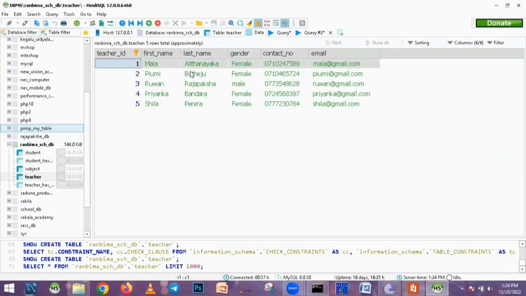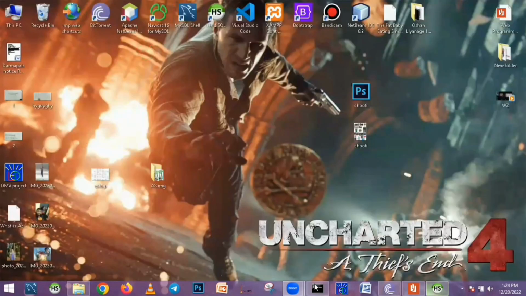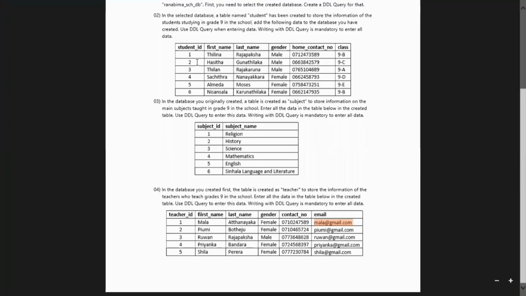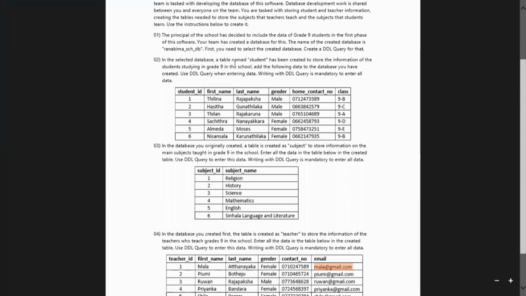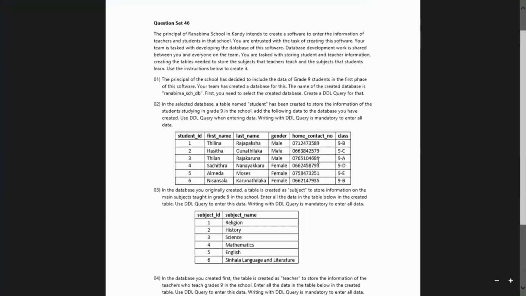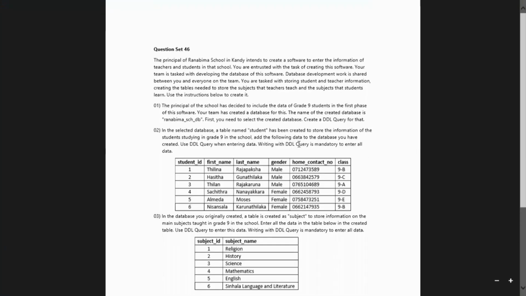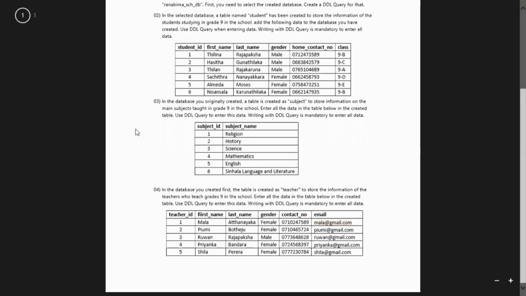So now you can see there is nothing special about using DDL to insert data. The new thing is that we can code our database. We can code and create our database and tables. In our previous videos, we did that in a graphical method using ER diagrams. Now we can code things, create the database and create relationships. So inserting data is not really special. It is all the same.